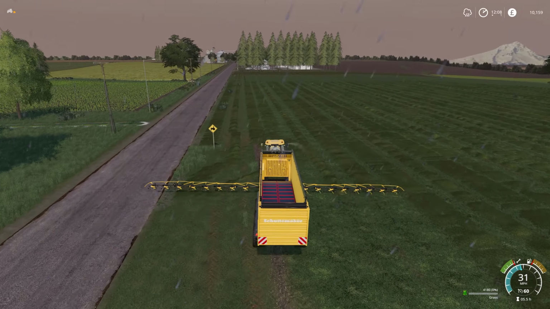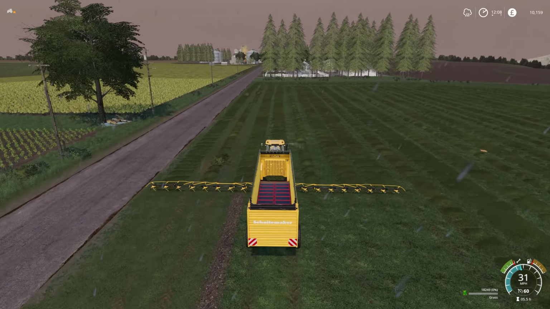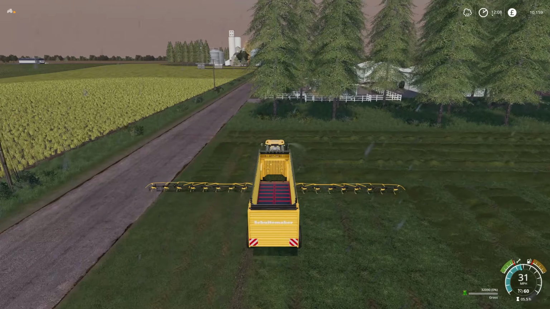Yeah, look at this. I do love this mod. So we can get all the grass up, we can put this in the silo, and then we can obviously do this as well on the alfalfa. But like I said, we've got to cut it first, which is okay while it's wet. As soon as the rain stops, we'll be able to go through and ted it.